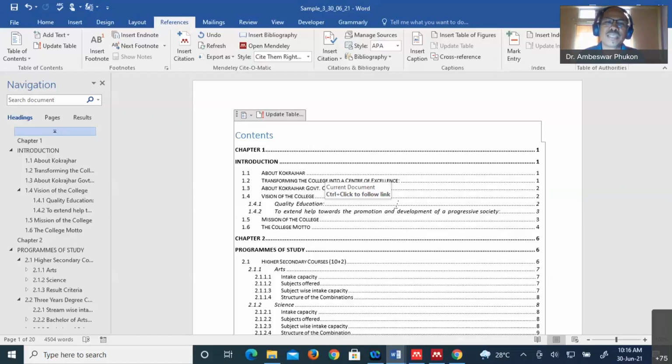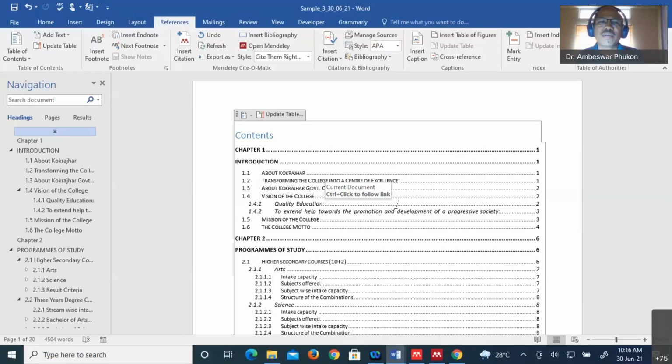And that should also be reserved for the appendix. If you have some appendix or annexures, you can give them in that heading. It is not necessary that you create Heading 1 for that.